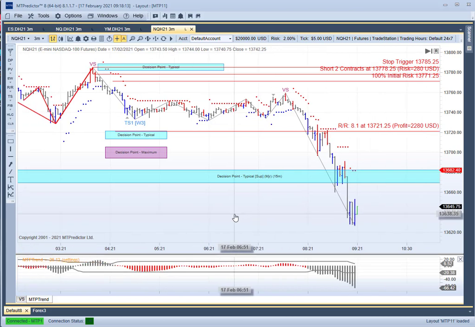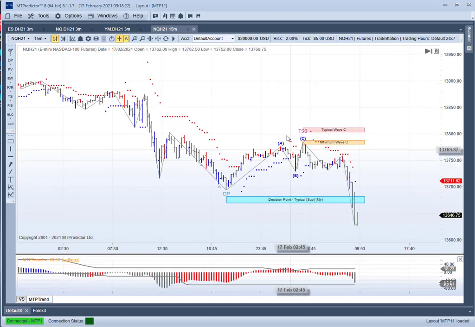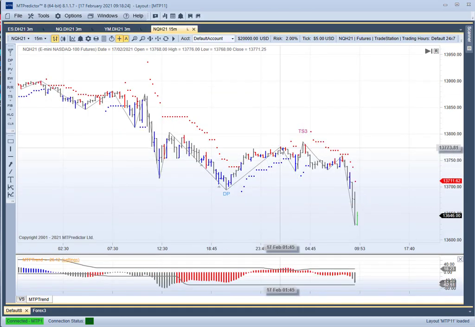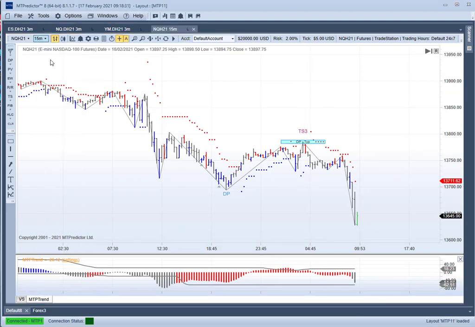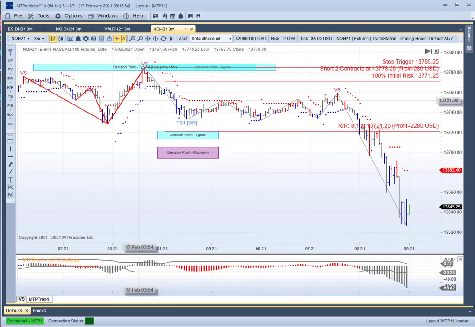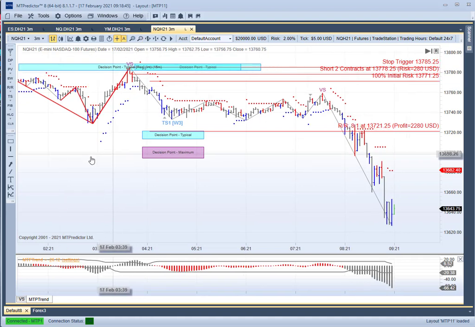So I hope you enjoy seeing this particular trade setup and how it came in at our higher time frame resistance. That's the main thing. It came in at our higher time frame DP resistance off this pivot, if you remember. So that gave an area in advance of where you'd anticipate a reversal was due to come in. And as you can see, if I go back to the 3-minute chart, that's exactly what unfolded. The VS sell on the 3-minute chart came in right at our 15-minute projected resistance area. So had you prepared in advance for this particular trade setup.